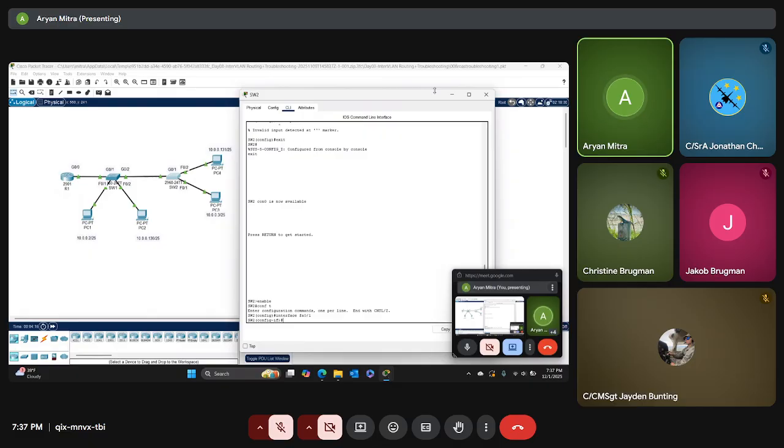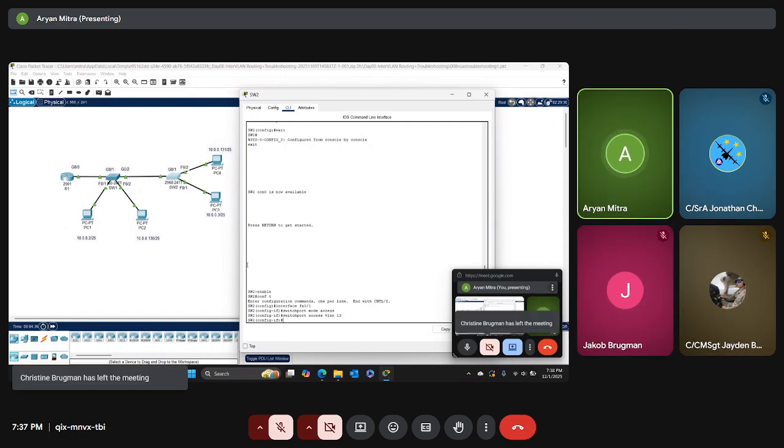Now we're gonna do switchport. Switchport mode access. Switchport access VLAN 13. Perfect. Now we have those two. We don't have to do the same thing twice.